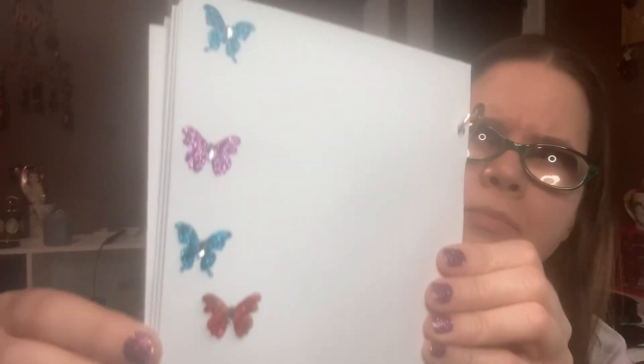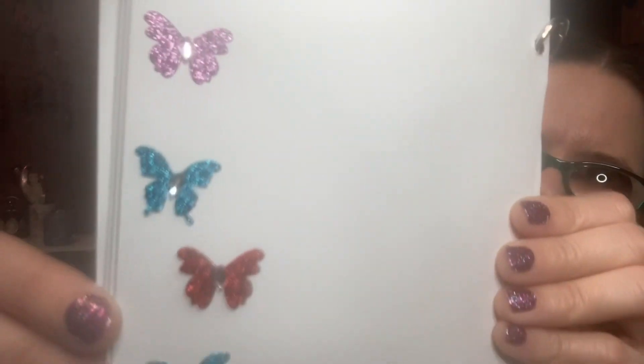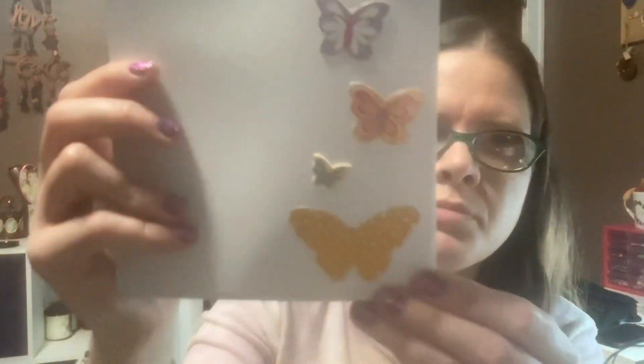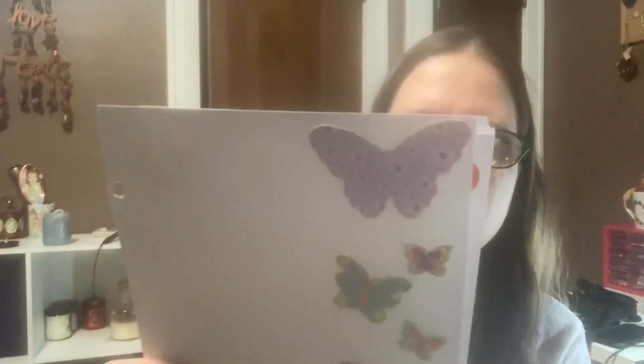And then we have these sparkly butterflies that I used to tape down the flap of some of the envelopes earlier. Then this is the last page — these have some of those blue foiled butterflies going down the side. I missed a page after this dimensional butterfly — this one just has stickers on the bottom. And after the 'Be Kind' butterfly card, this page has a couple of foil stickers. And then this page has some chipboard butterflies in a bunch of different colors that I just love. I think that page really turned out well.